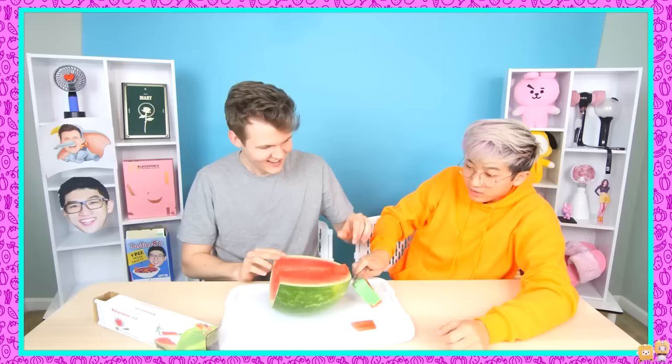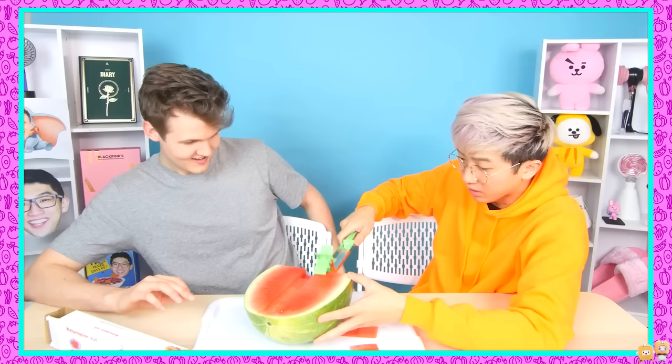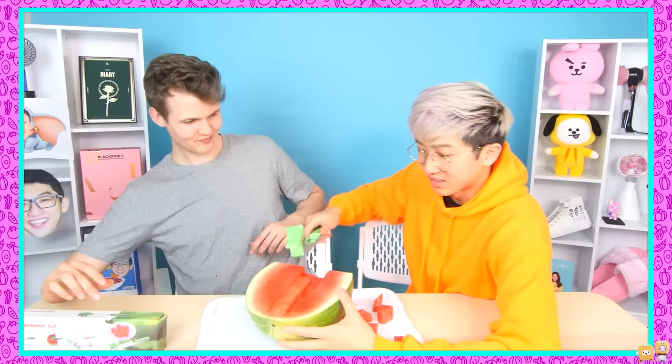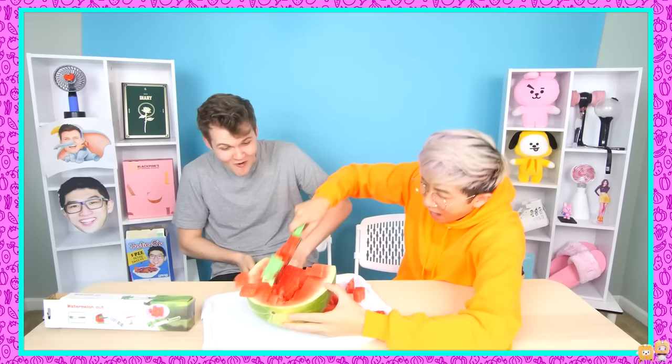Wait, that's pretty legit, actually. Wait, do it again. Okay, here we go. Whoa! Okay. This is cool. This is legit. We got some cube action now. Look at how clean that is. That's pretty cool, actually. Well, I'm gonna go for a speed round and see how many I can get in about 5 seconds. Here we go. Stop! Wow! I am the watermelon cut champion!